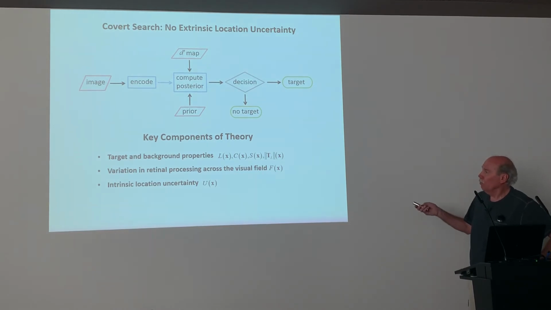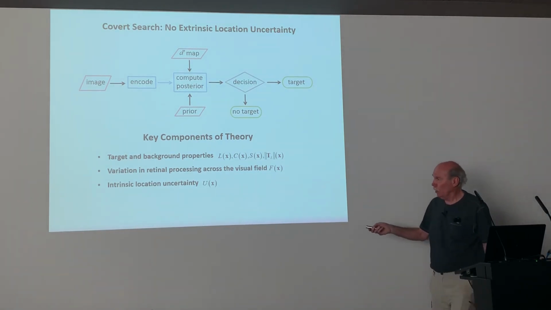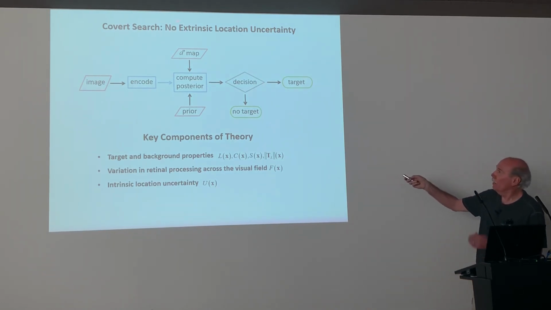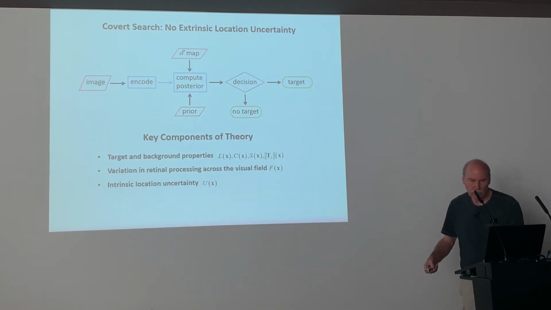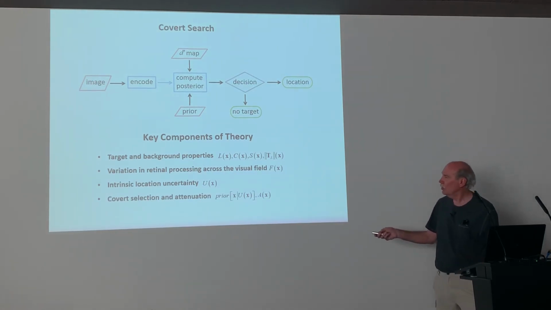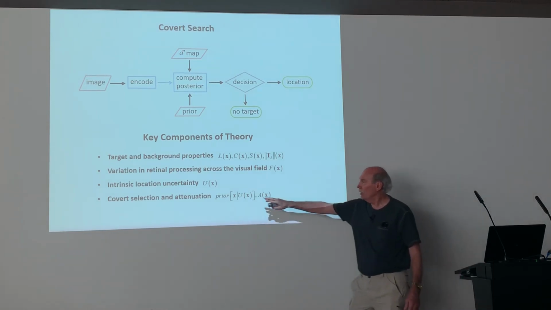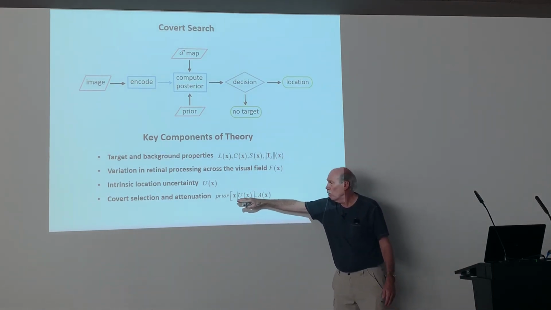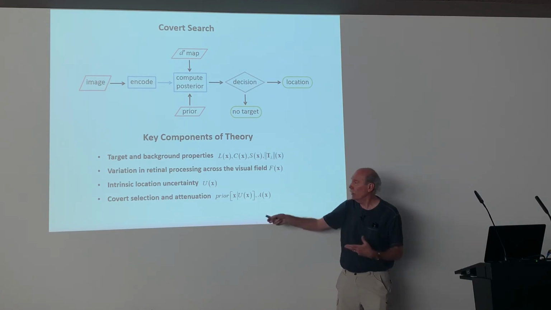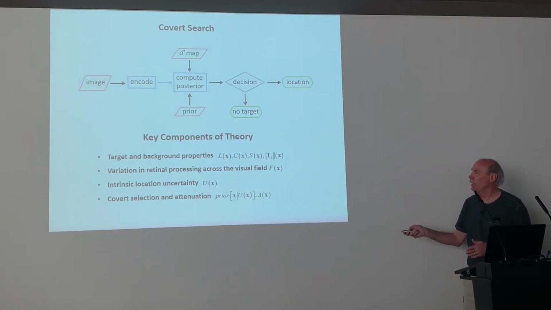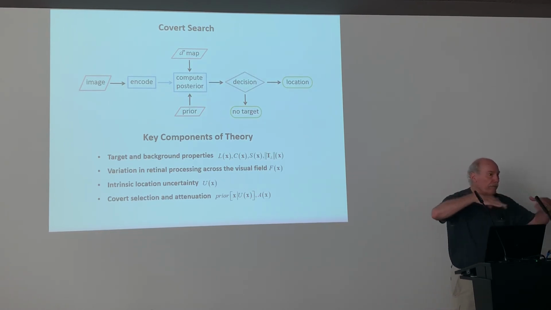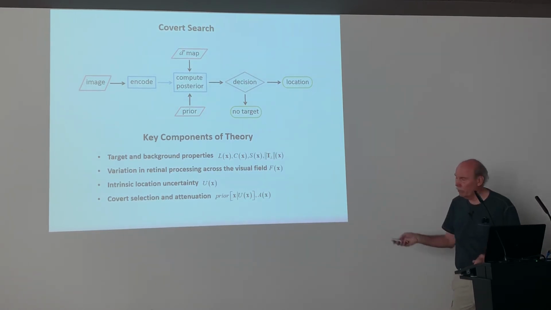And now, once we go to covert search, what we really have is, this is before we have covert search, right? This is the model we were already talking about. These are just scene statistics here. This is basically the anatomy except for one constant, and this is the anatomy except for one constant. What happens in covert search is, well, now we have some extrinsic prior over the possible locations of the target. And of course, the prior that that person actually has is also going to depend on what their intrinsic uncertainty is, so you combine those two. And then finally, you can allow an attenuation factor for some capacity limitations or things like that in here.